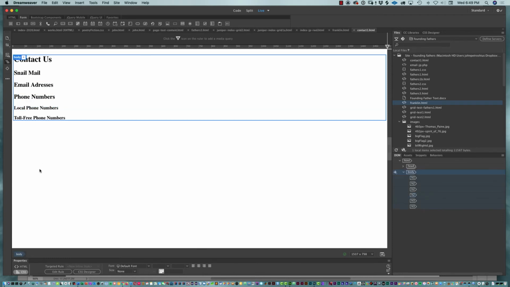So again, that is a visual representation of the importance and the subservience or the level of hierarchy of these different types of headings. And that should help a viewer understand more clearly and more intuitively the structure of the content and information on your page, so that they can get right to it.